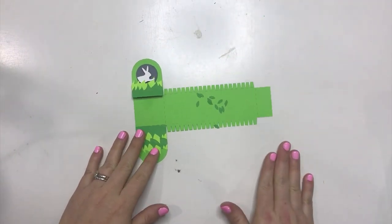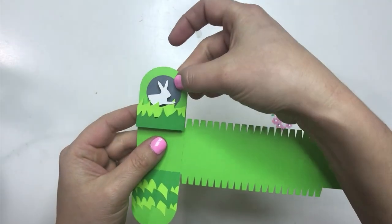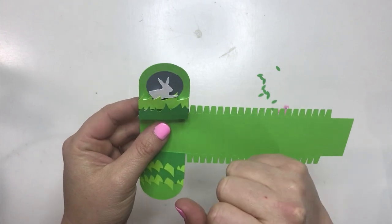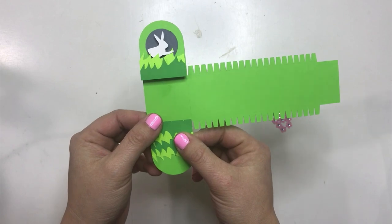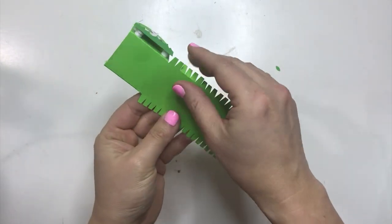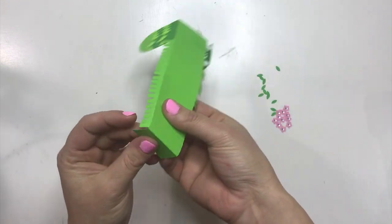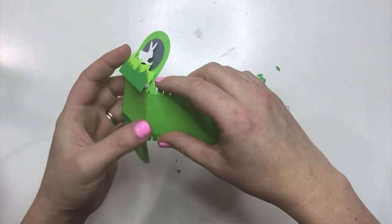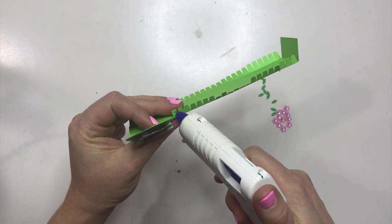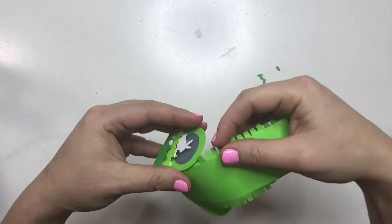Now I'm going to show you how to put together the rabbit hole. You can see I've put together most of the pieces — I just want to show you what I did. These are double pop dotted; this one is glued right to the back; the bunny is single pop dotted; this grassy piece is pop dotted; and this one is double pop dotted to give that bigger dimension. The back I just glued straight on with no pop dots at all. The main part I want to show you is putting it together — you can see the double pop dots on the bottom. We're creating the bunny hole, so you score it from your machine, fold it up just like that, and start gluing one side first.